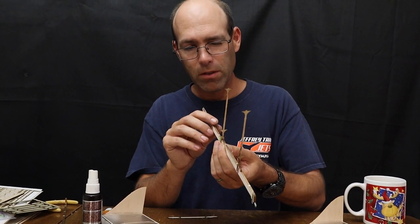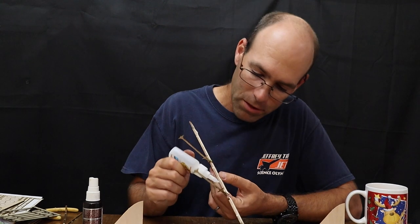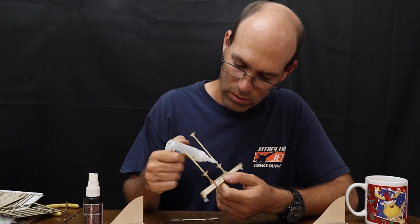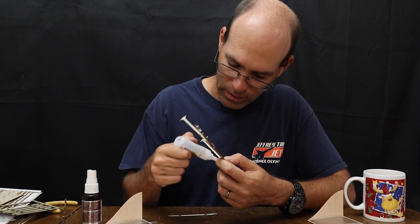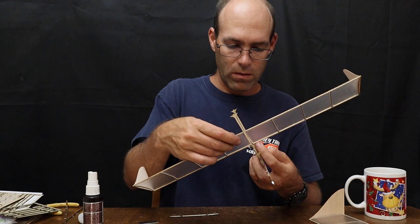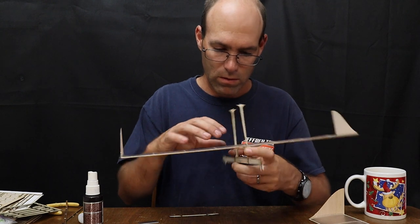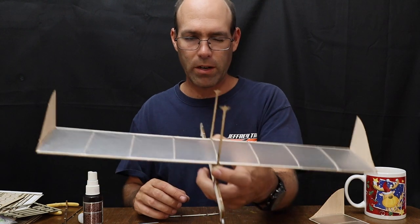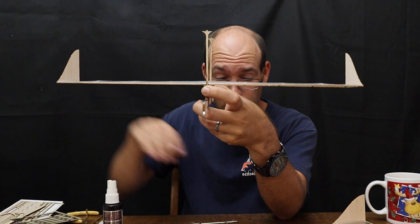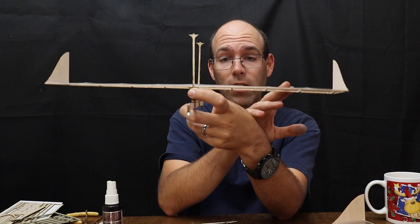Also, make sure you're there for a moment. My wing posts weren't seating correctly. Anyway, what I'm going to do is go ahead and glue this lower wing in place. I'm pinching it fore and aft. The main thing is I want to look down this wing and make sure that it's flat all the way across. If anything, I want this leading edge here to be slightly higher than the trailing edge on this, the left wing.